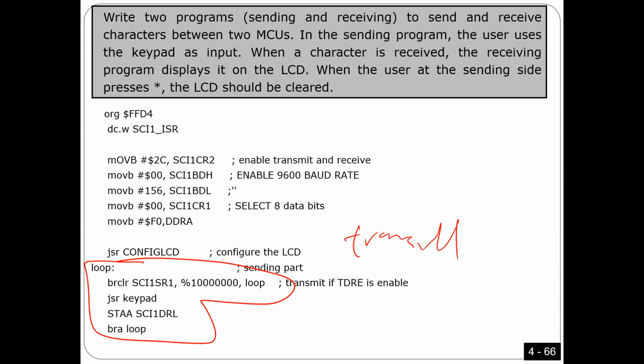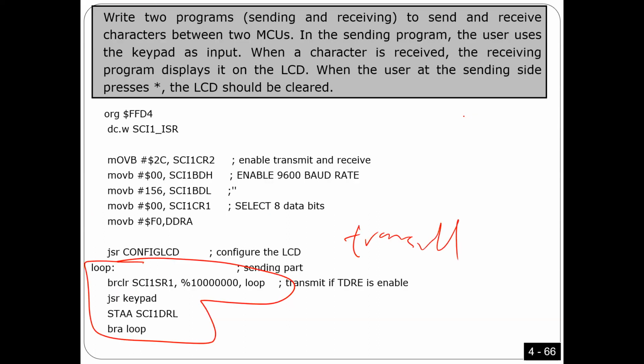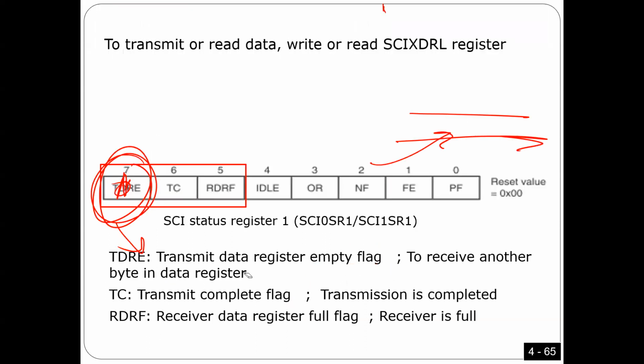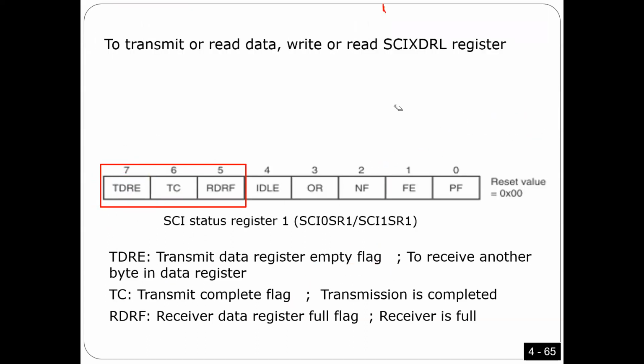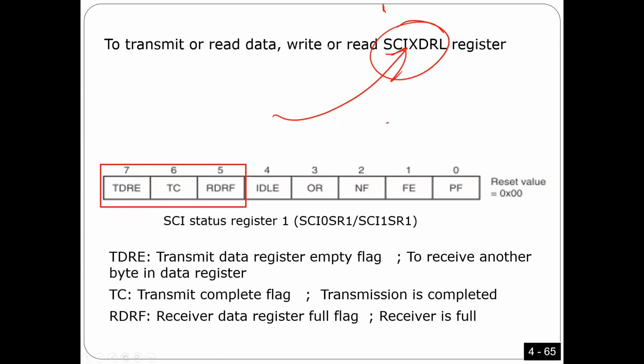Every board can transmit and receive, right? So this is the transmitter part, and then I'm gonna use an interrupt for the receiver. The same program has to be run on the 2 boards. If I want to transmit, as I told you, it's very simple. All you have to do is write the byte you want to transmit to this register. That's it.